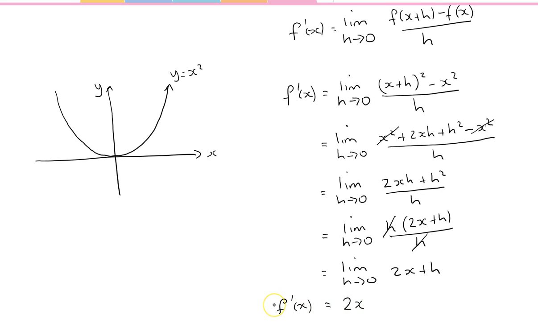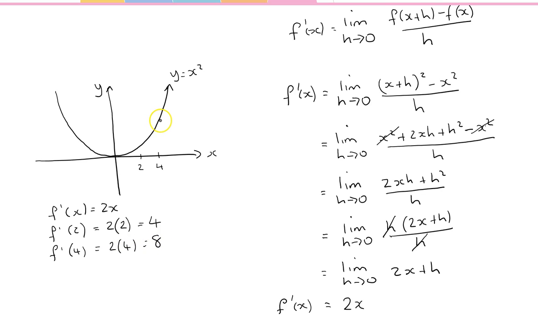Now let's have a look and see how it actually applies to the graph over here. So our derivative we've worked out is equal to 2x. Remember, our derivative is our gradient or our rate of change. Now, if x is equal to 2, what is the gradient at that point? What we do is we substitute 2 in for x, and we have 2 times 2, which gives us a gradient of 4. What about at x equals 4? Again, we substitute 4 in for x, and we have got a gradient of 8.